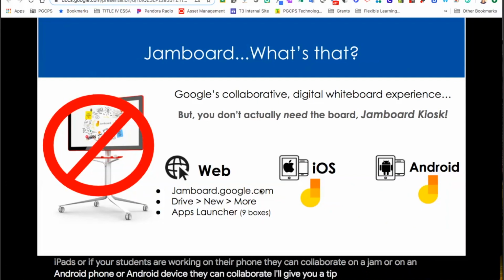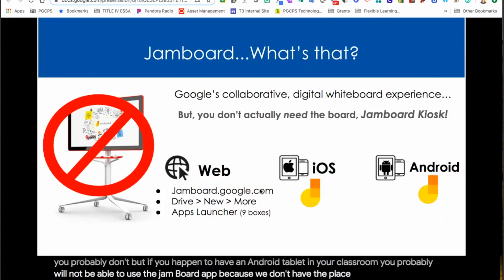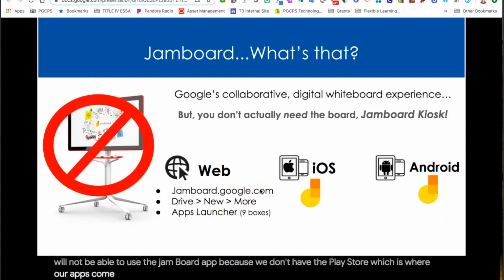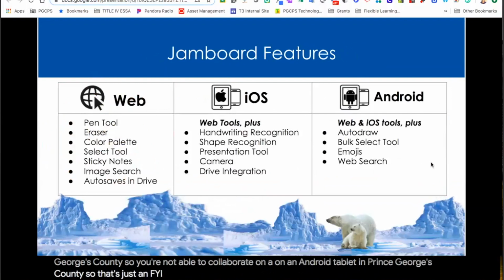If you happen to have Android tablets, most of you probably don't, but if you happen to have an Android tablet in your classroom, you probably will not be able to use the Jamboard app because we don't have the Play Store, which is where our apps come from on the Android devices. We don't have the Play Store enabled in Prince George's County, so you're not able to collaborate on an Android tablet in Prince George's County. So that's just an FYI. So what can you do on a Jamboard?